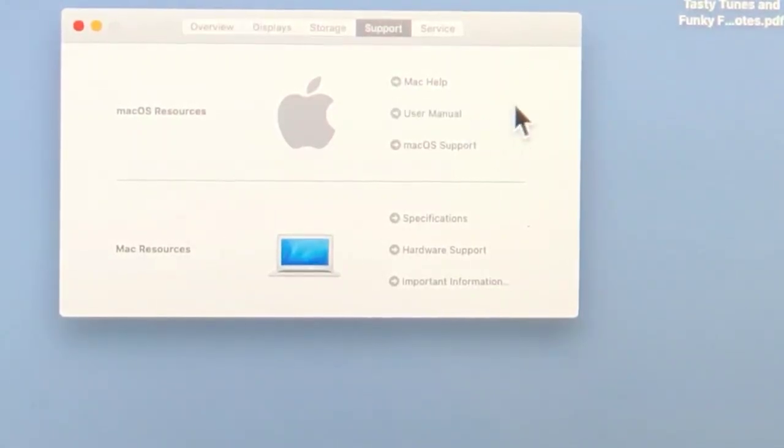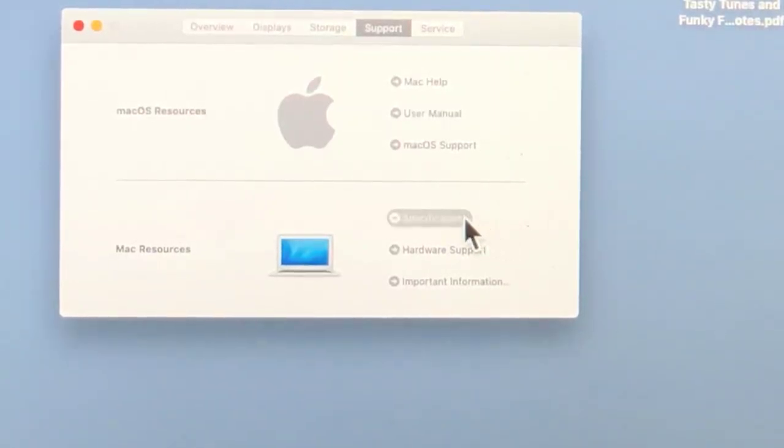If you wanted to, you could print it as well, if you're one of those folks that like to have something in your hand that you're reading, or you could just read that online. If you had specific questions about the operating system, this would be where you would click to get answers about that. Again, you would need to be online to do that.